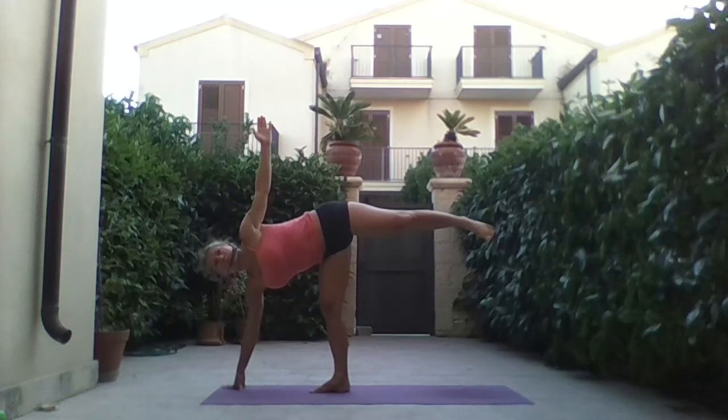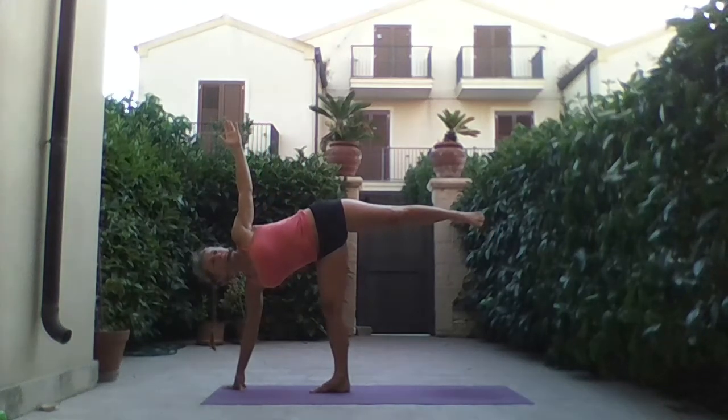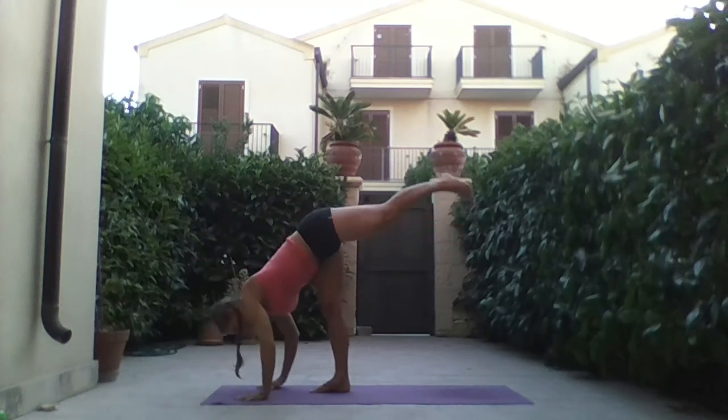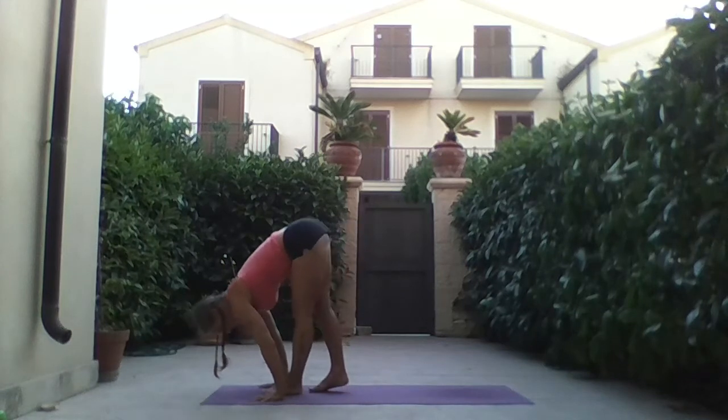Releasing the ankle, coming into half moon pose. So starting to rotate that rib cage up towards the sky. Left rib cage. And exhale, both hands to the mat. And exhale, left leg down.